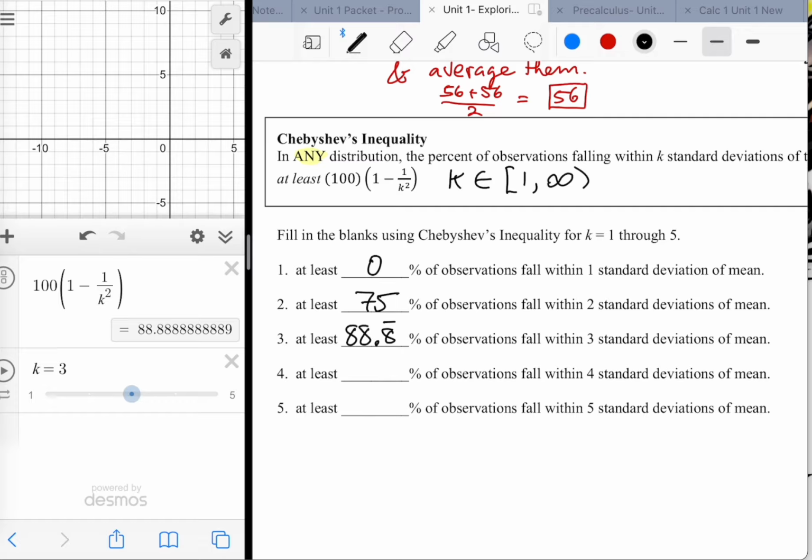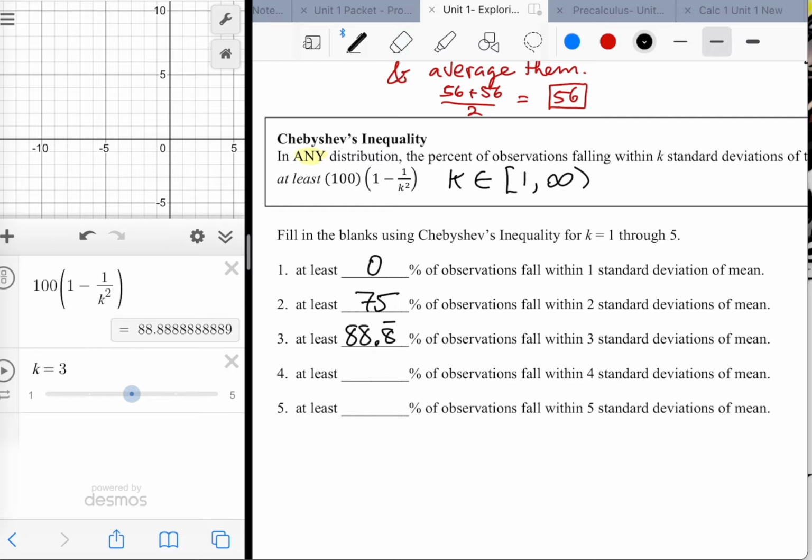That's at least 75% of the data. Again, 75% of the data at least would be 75% or more. That would capture 95% of the data. All right, and then 3 standard deviations by the empirical rule would be about 99.7% of the data. Chebyshev's inequality is saying at least 88.8% repeated of the data would be captured by 3 standard deviations of the mean. 99.7 is at least 88.8 repeated percent of the data.